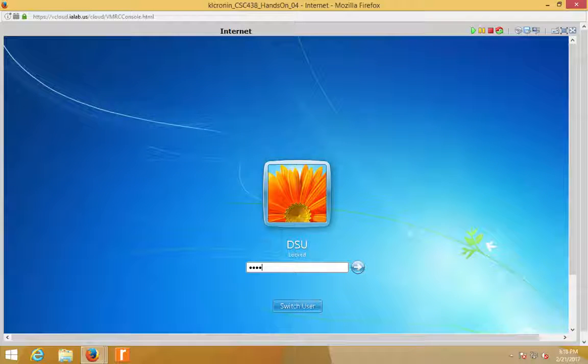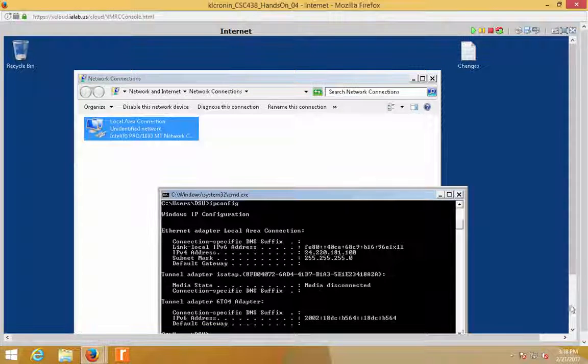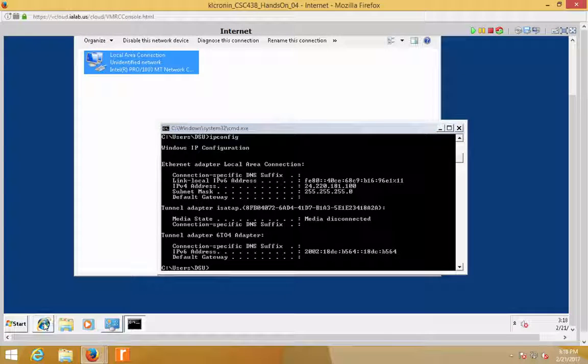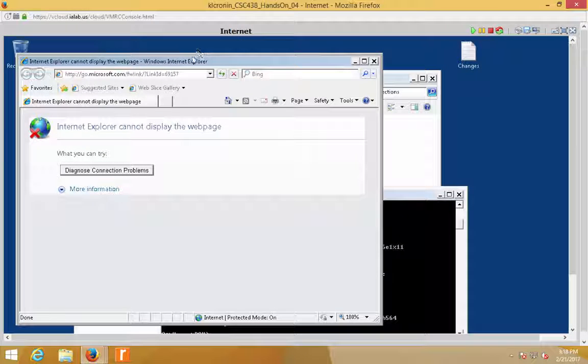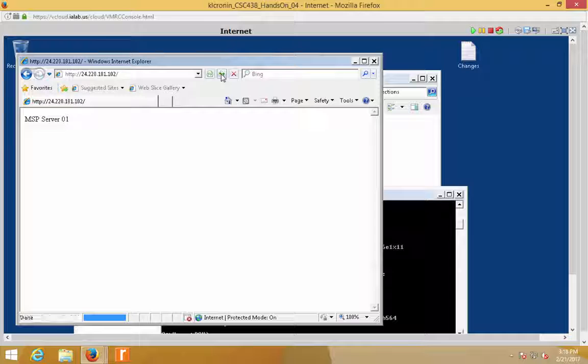So we'll log into this internet machine. Well, the browser appears to not be caching. Let's close and reopen IE, just to make sure. Yeah, it's working.